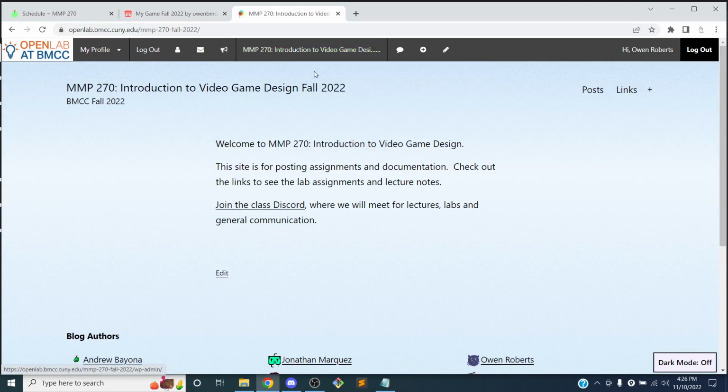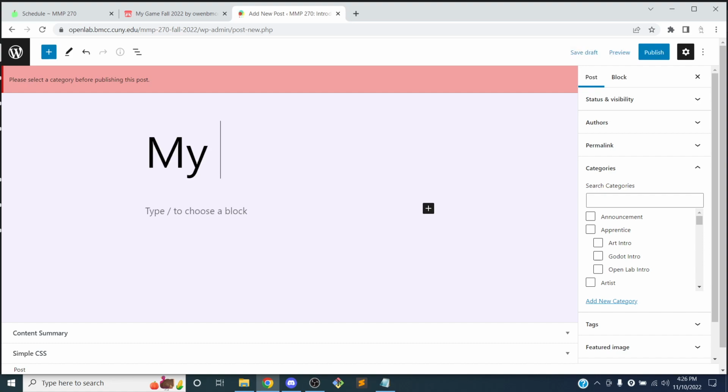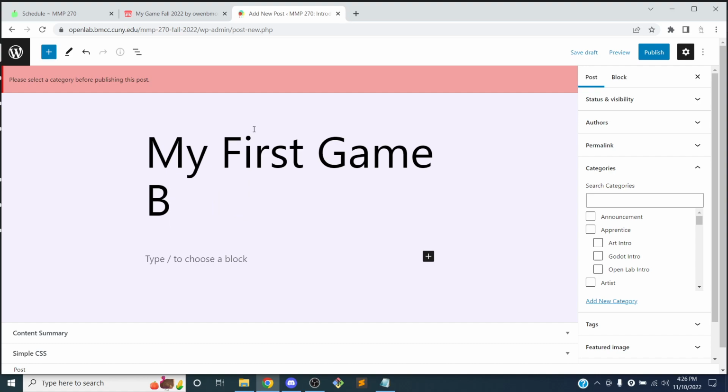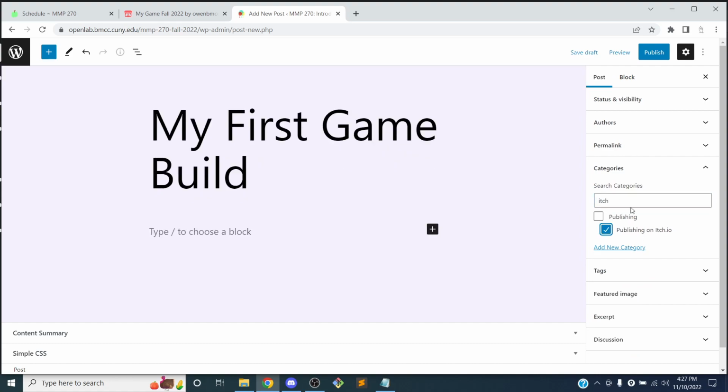So I'm going to go over to OpenLab and make a new post and call this my first game build. And let's choose a category. So this is publishing on itch.io. And I think there's also a build category, yeah, exporting a build.